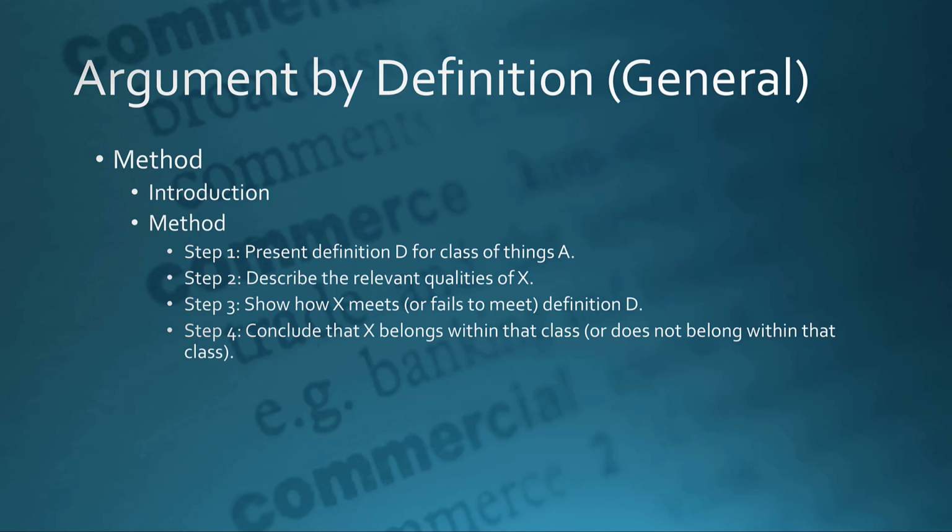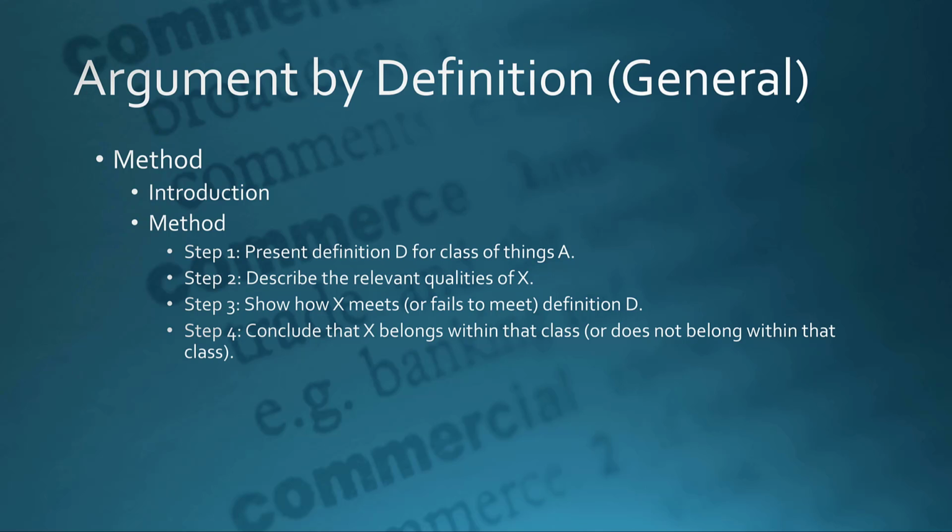So you might argue that an entity has the qualities of being a person and hence gets the moral benefits of being a person. And there are various other ways to do this as well. But in all cases, whether you're doing it in ethics, aesthetics, or law or whatever, the goal is to show that the thing in question meets the definition being presented. And of course, you also have to develop a good definition and probably defend that definition if it's non-standard as well. Definitions are often set within theories.